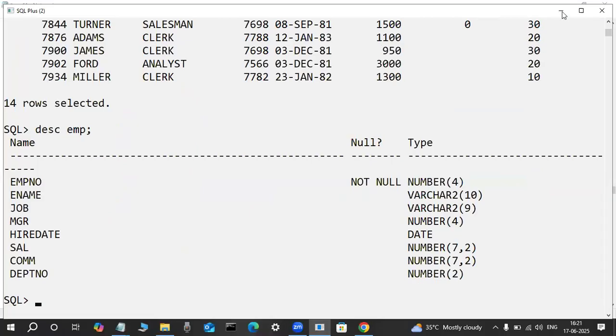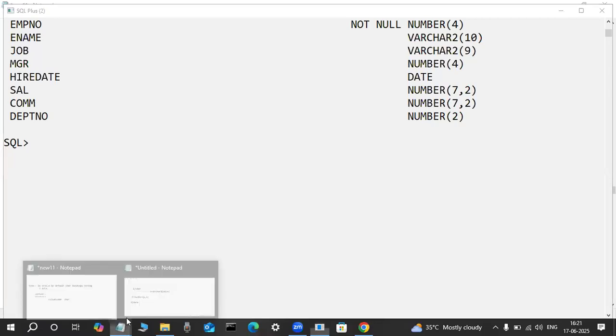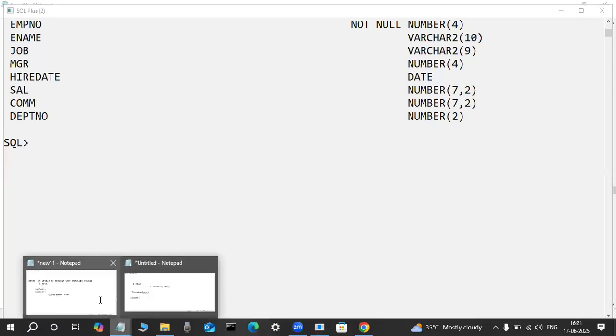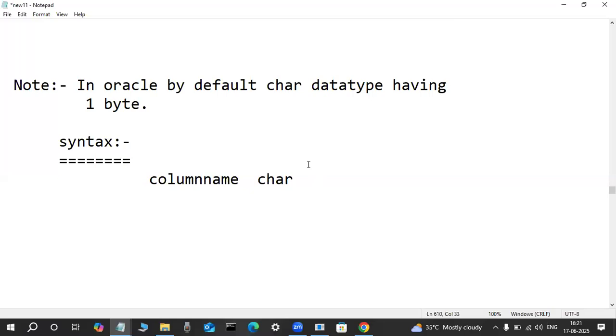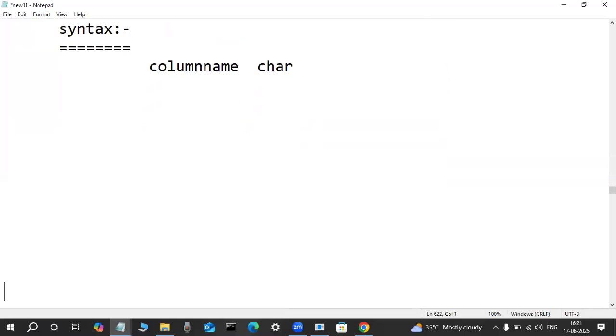Memory management, some problem is there. Now check it out. Slowly observe it here. It is easily understandable through practical. I will tell you the difference between char and varchar2. Up to now you don't have an idea about varchar2. Also, practically I will tell you all the things. Concentrate for 5 or 10 minutes. Don't write anything. Suppose, for example, it is very easily understandable. Now check it out.